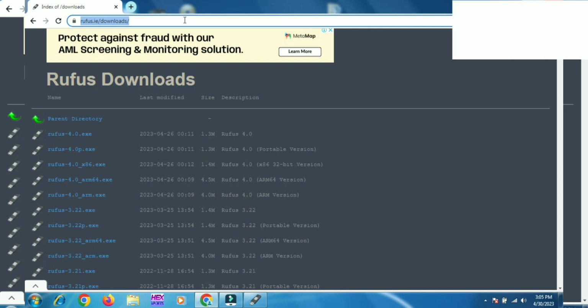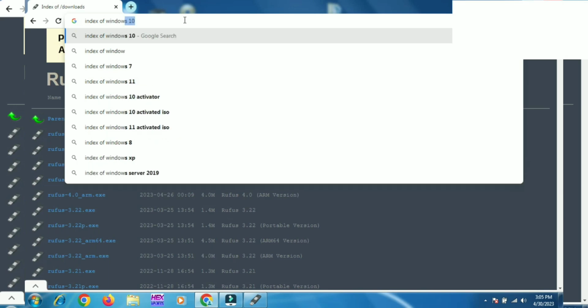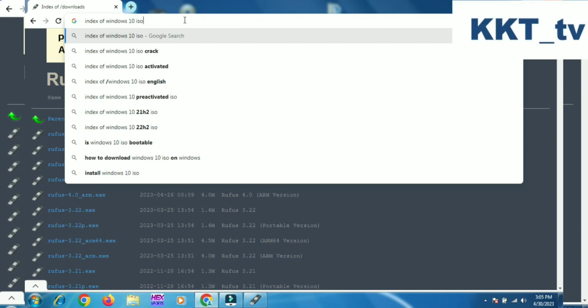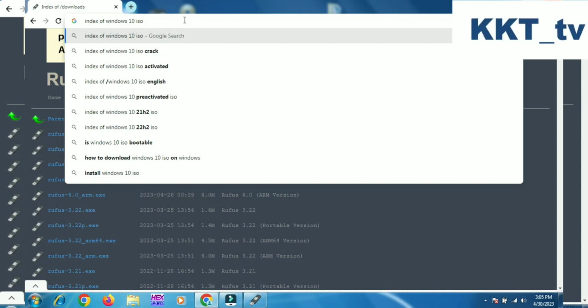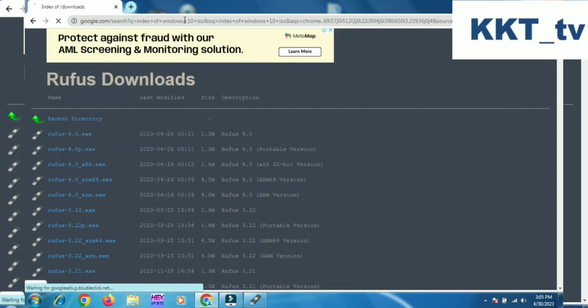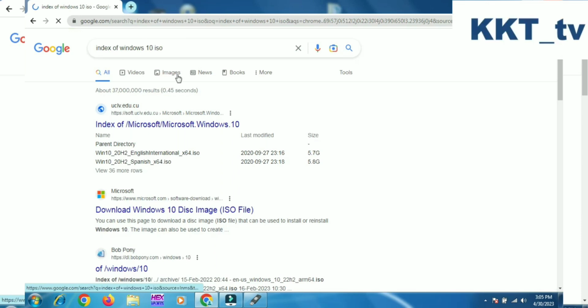You just put index of Windows 10, ending it with ISO. The ISO means the file is already compiled and already made as ISO, you don't need to make any. You just click, then it shows you where you can download.